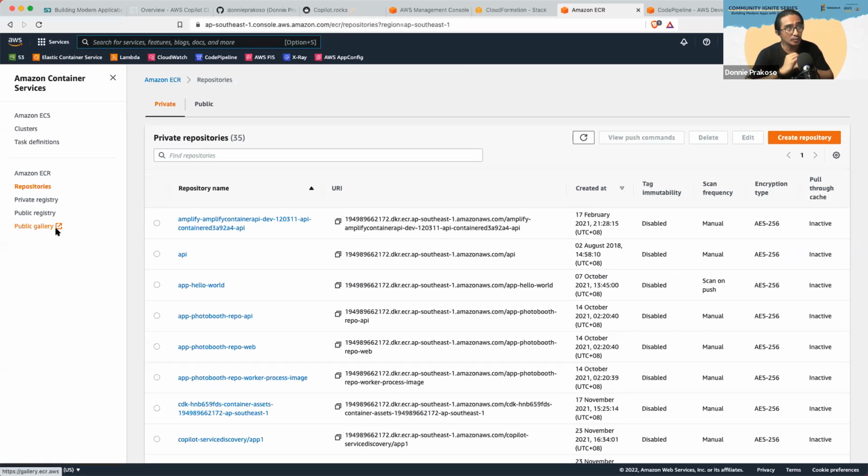For ECS or even EKS to grab your image, it needs to get it from a repository. And that repository is called Amazon ECR. It's a container image repository. So you build your image, and then it's pushed into this repository, where it can be easily grabbed by Amazon ECS and EKS. All right.